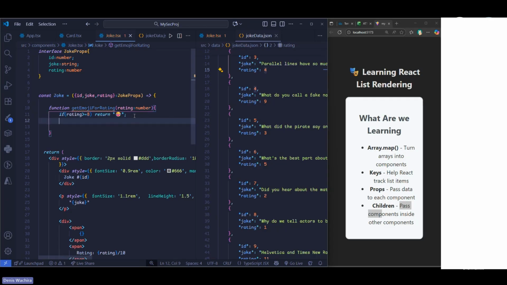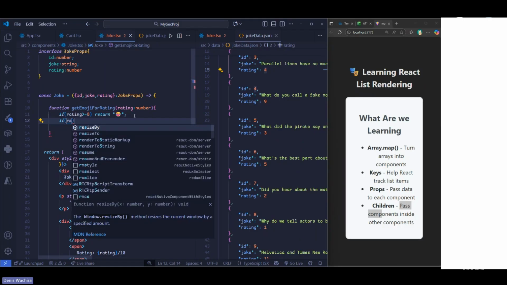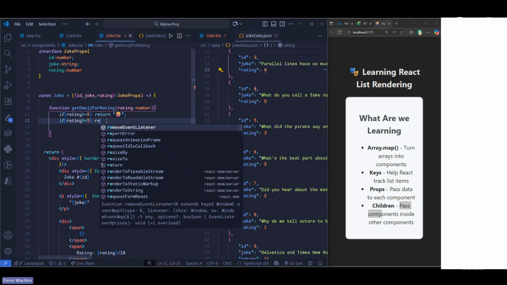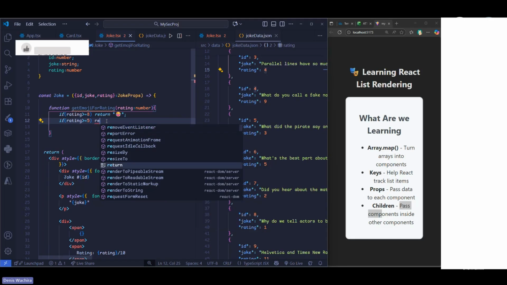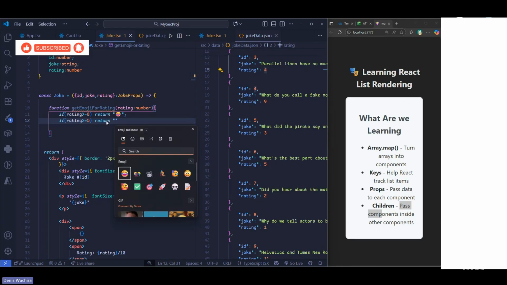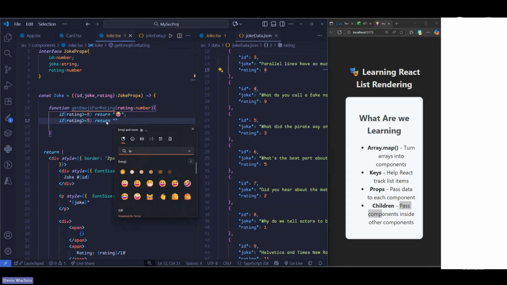I want also to check another if statement. So if rating is now greater than or equals to 5, we want to return another emoji, maybe now laughing without some tears. So let me have the return. Then what I want to return is just an emoji of laughing without maybe the tears. That comic is not that very interesting. Something like, which emoji should we use? I think this one.